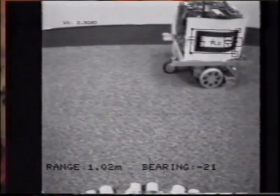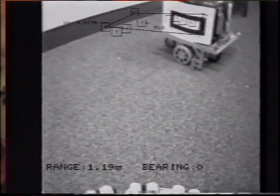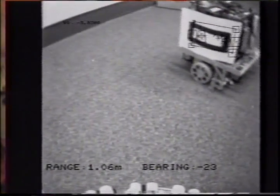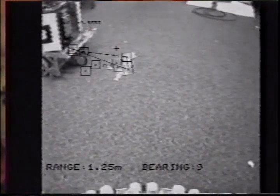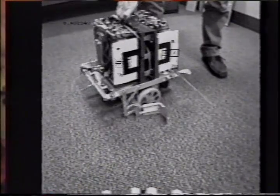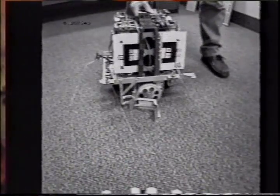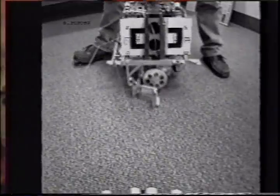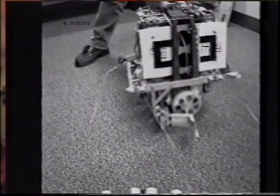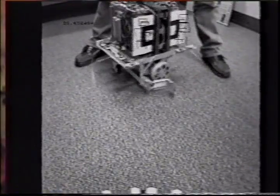This is the same experimental run, but this time the view is from the CCD camera mounted on board the robot. You can see overlay graphics from the vision system. The small squares represent the locations of the templates being matched. This clip shows just how robust the tracking is. The small squares represent the estimated feature positions calculated by a network of Kalman filters, combining information from the estimated position of the template from the vision system and geometric constraints from the locations of all the other features.